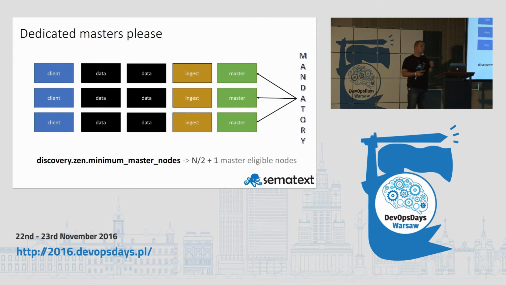You should never run a cluster in production without master nodes being present. You should have at least set the discovery minimum master nodes to 50% plus 1 of your master eligible nodes. Otherwise, you're vulnerable to network partitioning, and that will probably, in 99% of cases, cause your data to be corrupted. And that's nothing we can do after the network partition happens. For example, you end up with multiple clusters instead of a single one.